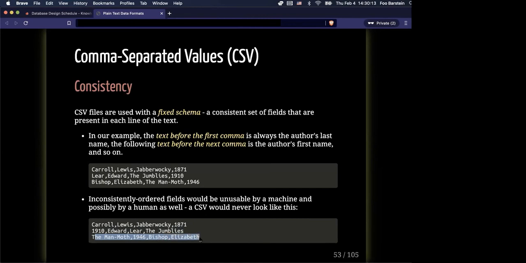This would be very difficult for you to write a program that said what the titles were for every work. How would you even write a program that would figure out which ones were the titles? It would be pretty much impossible unless you had a reference document of all titles that you could compare them to. So this is not human and not machine readable in any easy sense. So don't do that, right? When you have CSVs, keep the order of each line in the order indicated by the rules, which are often indicated in the heading line.